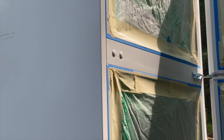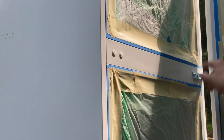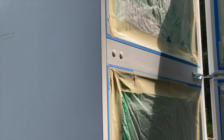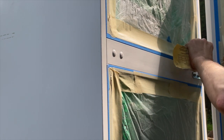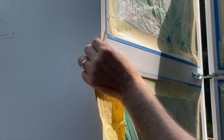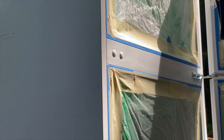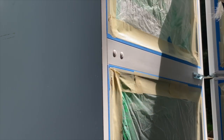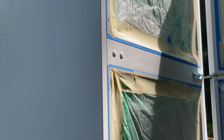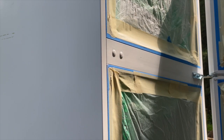Suppose if I was really going to do this 100% the right way, I would take off the doors and go behind the hinges, so then we could change the doors, but I don't feel like it. A little trust that we don't need to switch the door swing. I'm not 100% sure on that, but I'm going to leave it alone for now. Fingers crossed. Let's see if that works out for me.